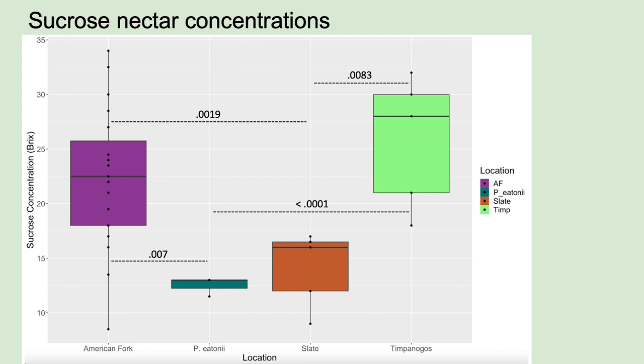This box plot shows average sucrose concentration in Brix for each location. We also included measurements from Penstemon etoniae, which is considered a hummingbird-pollinated flower. Previous studies have shown that hummingbird-pollinated flowers have lower sucrose concentration but much higher volume than bee-pollinated flowers. There was some variation between locations, which may be due to genetic variation, habitat differences, or both — further studies may help distinguish these. In general, P. cepillulis appears to have a wide range of sucrose concentrations and may not cater to a specific pollinator type, unlike Penstemon etoniae.